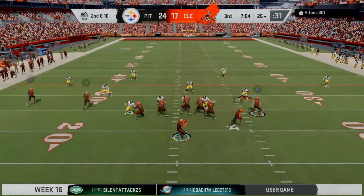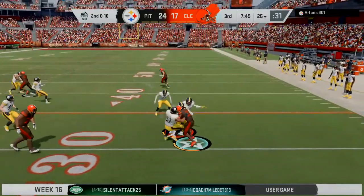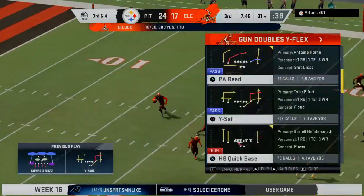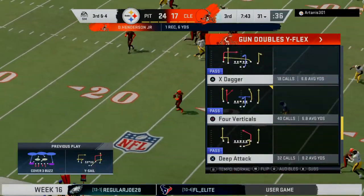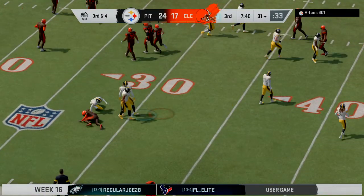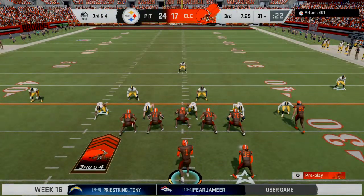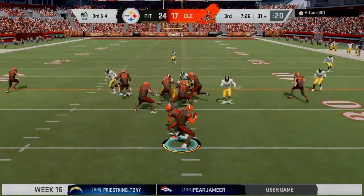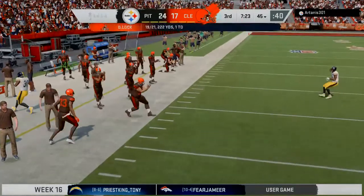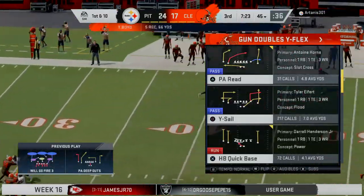An incomplete pass leads to 2nd and 10 from the 25. Now this one to his running back out of the backfield. He'll be dropped after a gain of about 6 across the 30 to the 31. They face a 3rd and 4 after that last completion gets them 6. On play action, Locke. He's got his man, Boyd, and he's going to be out up around the 45-yard line.